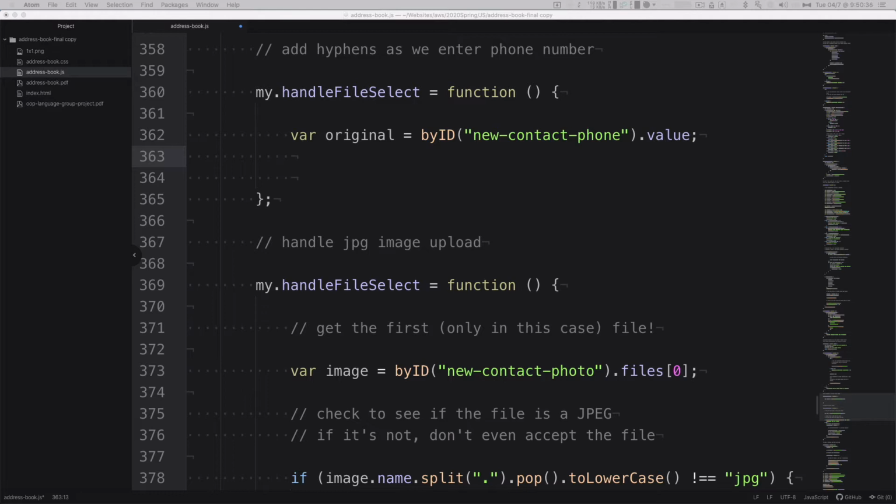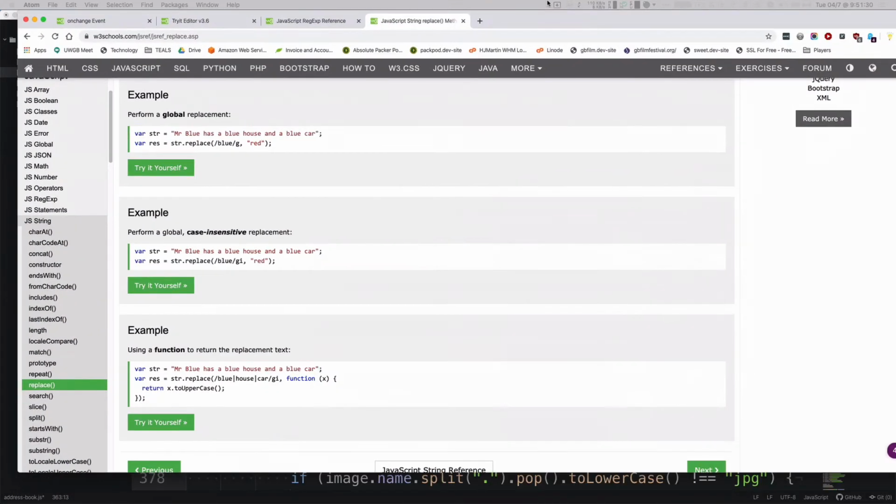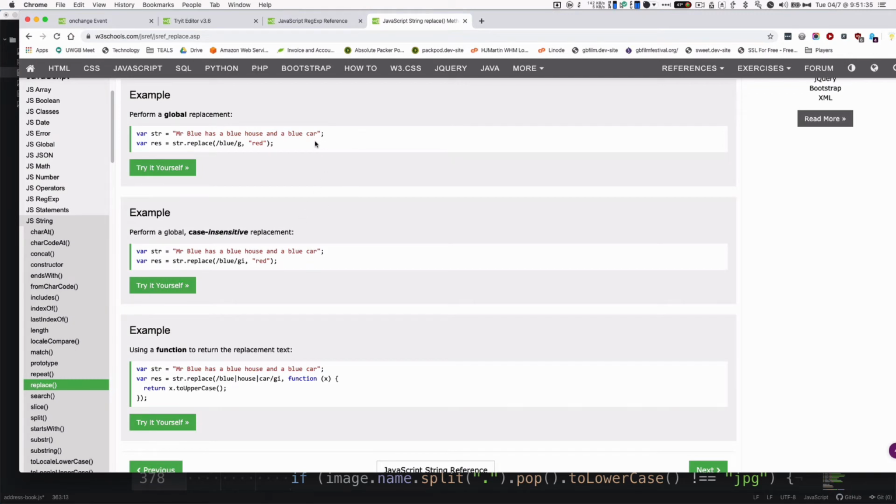We want to do a, let's see. So we want to use the string replace function on this.